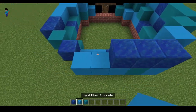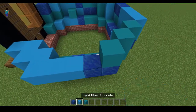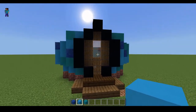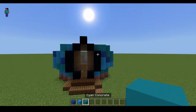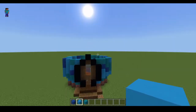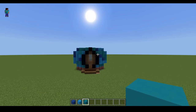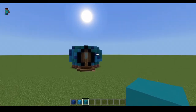So, that's too many lapis. I don't like stacking up the dark blue too much, but the other colors will stack decently nice. Okay. Right? And then we go in? No. Not yet. One more layer. Right? Yeah. Okay, let's do one more layer. Then now we can start kind of taking it in one more. All right. Okay, we've got the general shape of the teapot house. It's a very silly thing to build, but we have it.